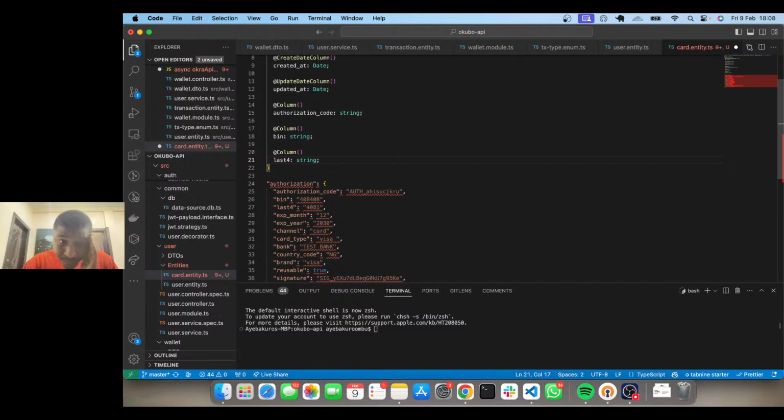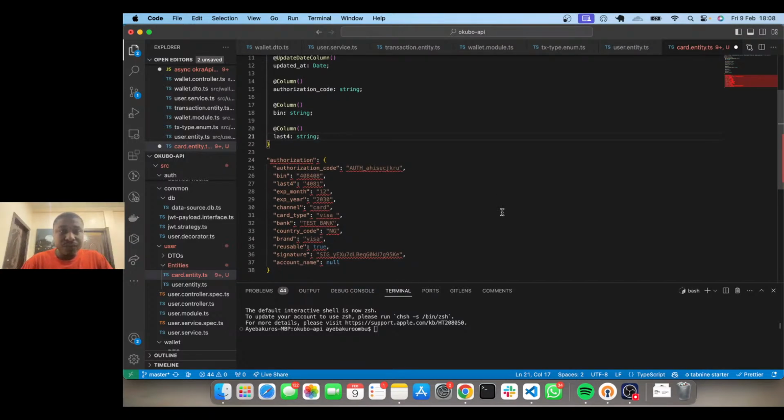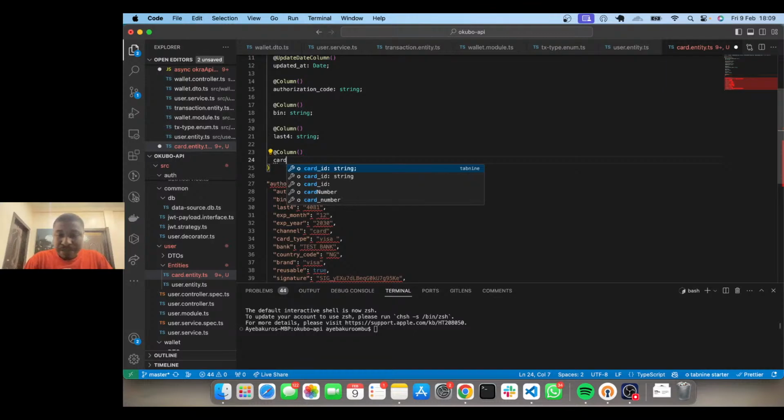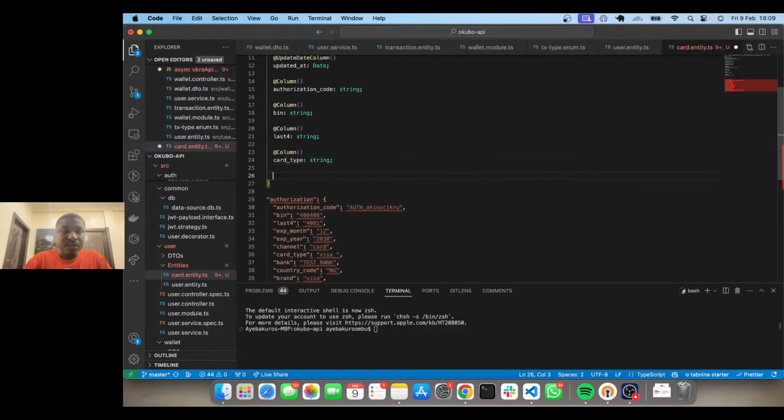Then, yes, we can still provide the card type and the brand. Card type of type string and brand of type string.